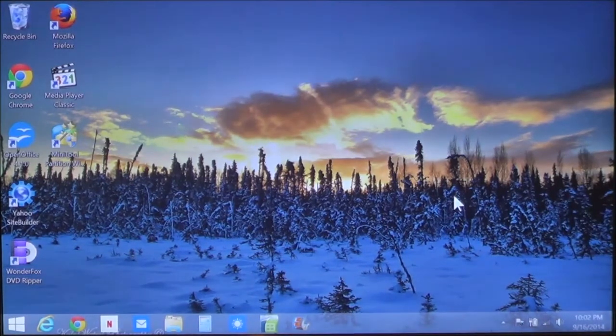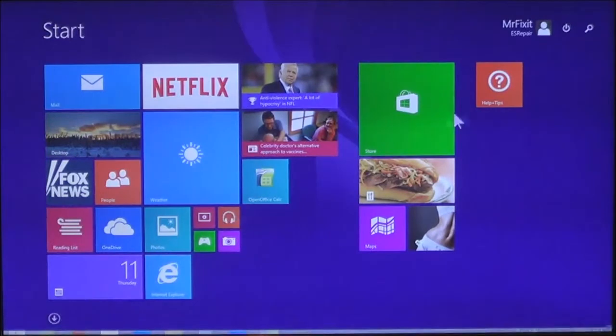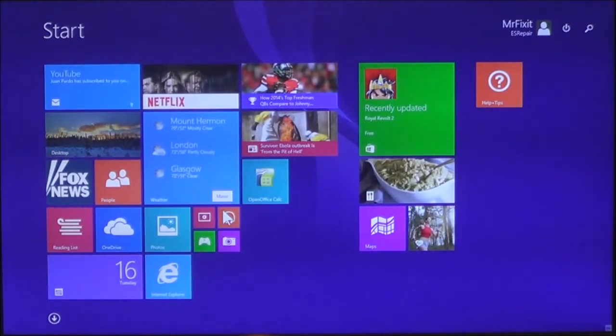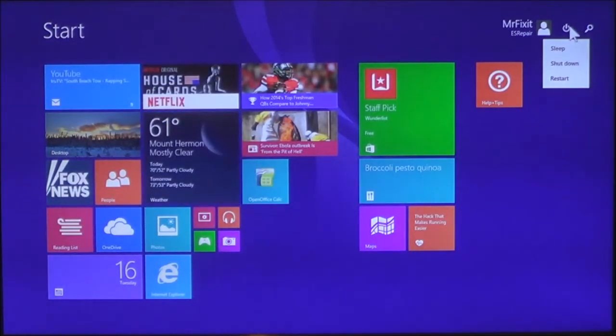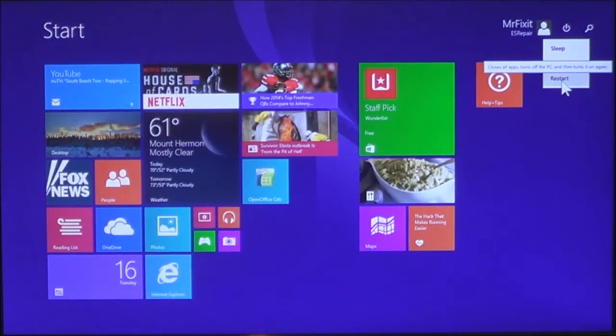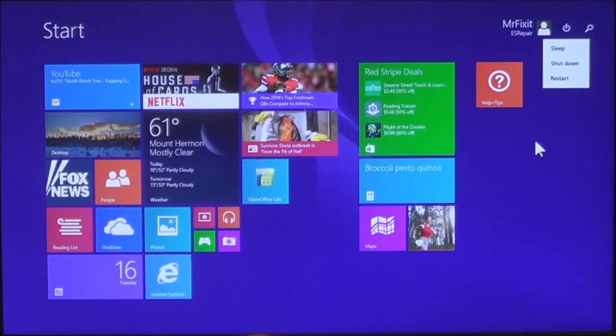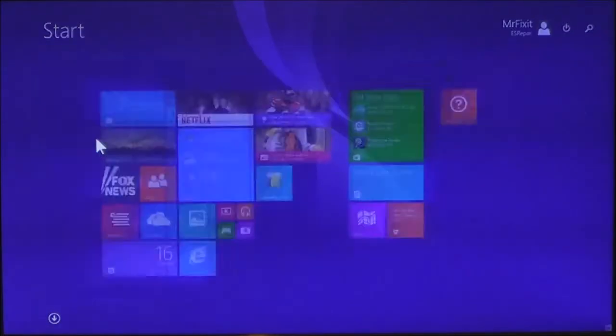Now, to first start off, normally when you get on your computer in Windows 8.1, if you click the button here, you get this, but you don't get the power button except for up here. When you click on it, 8.1 puts the button back up here to where if you click on it, then you can choose sleep, shut down, or restart. It may take a few updates for 8.1 for that to catch up, but you do not have this in Windows 8 or the original release. So let me go ahead and go back.